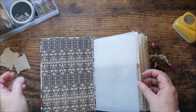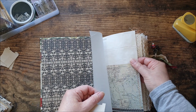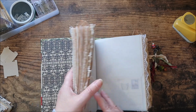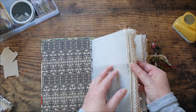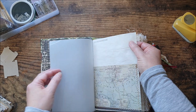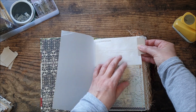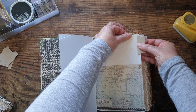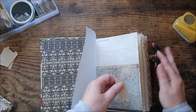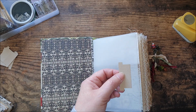So I'm trying to decide where best I want to put my tabs, and I'm going to pop them on the first paper page that I've got in each signature. If you remember, I popped vellum around each of my signatures. I don't want to attach it to the vellum because that's a little bit more fragile. So I'm going to take the first paper page and attach a tab, and I'm going to space them. I've got 4 signatures, so I'm going to space them as I go through the book, getting lower and lower so that we can sort of see them all at the side. And I'm just going to use again some Fabri-Tac glue to glue those in place.